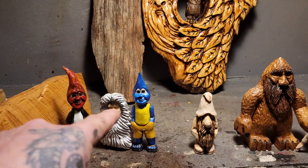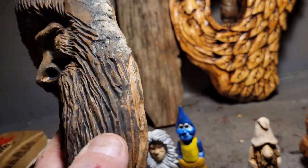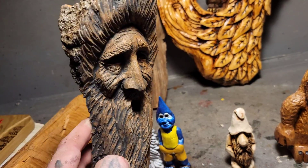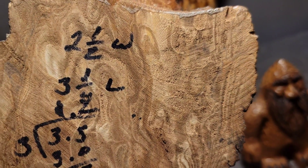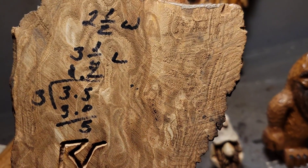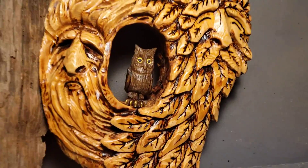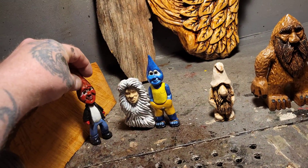Oh wait — there's one more carving that Just Carved Rob sent me too. One, two, three, four, five, six pieces — and he also sent this wood spirit carved on a piece of bark. Good job Just Carved Rob. See the old droopy eyes there — this guy doesn't look like a cartoon, he looks pretty cool. And look at the math on it — it's two and a half wide, three and a half long. Rob's got formulas to carve wood spirits. That's because he used to work on fighter jets for the army. Anyway, thanks Just Carved Rob, I love them all. Somebody's going to love that little hooter in there too. Carving Fusion, over and out.